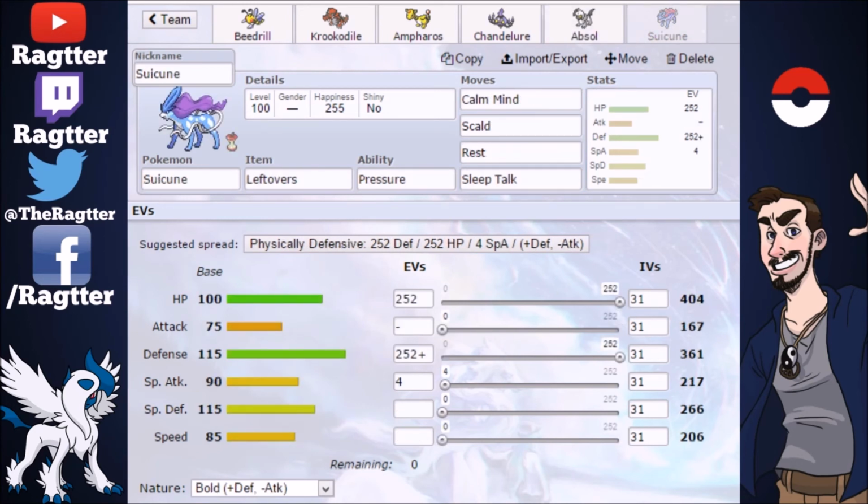Our last Pokemon is another favorite of mine. This is Suicune, and it is running a very patented Crocodile set. Suicune has been running this set since the day before time began, and it loves it. What exactly is Crocodile Suicune? Well, that's when you run Rest, Sleep Talk, and Calm Mind. What does all this add up to?